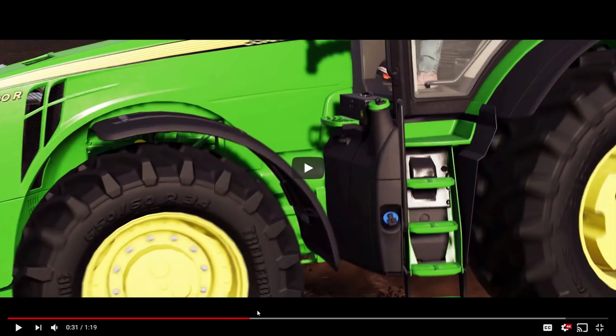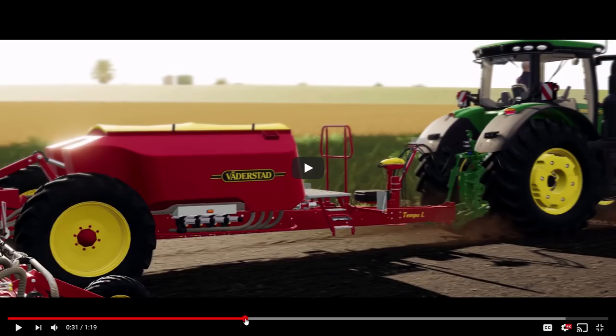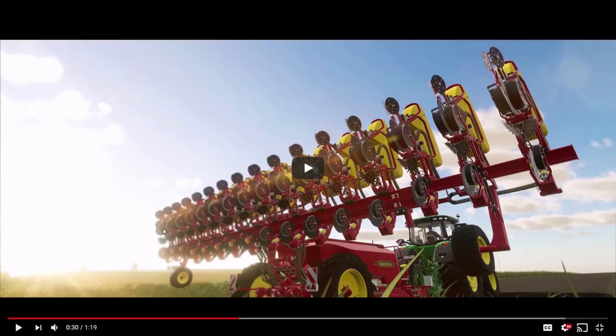Hopefully the horsepower rating isn't huge. Tempo L. I'll have to look it up later and see, because the 8400R is 400 horse. And that's a... let's see here. 1, 2, 3, 4, 5, 6, 7, 8, 9, 10, 11, 12, 13, 14, 15, 16 row. I wouldn't say it's over 300 horsepower, but I could be completely wrong.